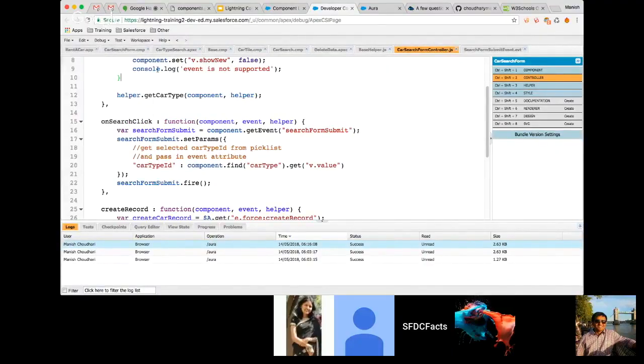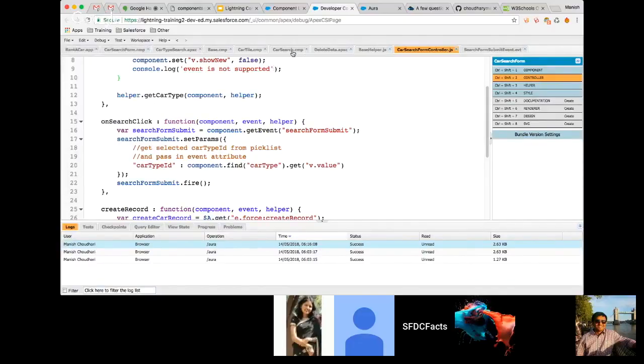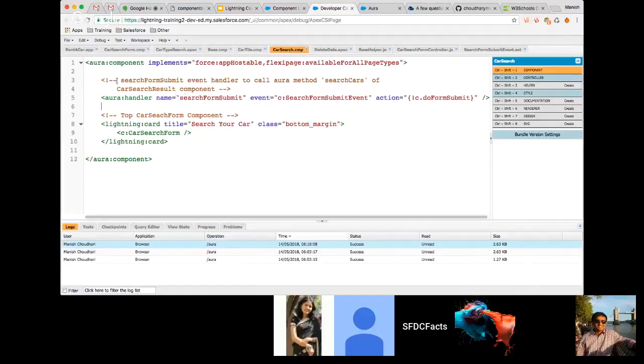For me, let me open my carSearch component here. So this is a carSearch component. I have already removed the unnecessary code from it. So the carSearch component again will handle the events being generated from all the child components. So we'll be modifying the code of carSearch component in our further session.